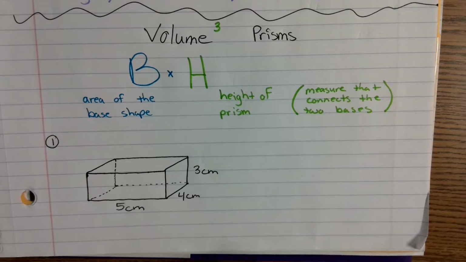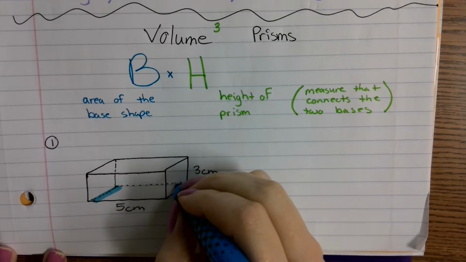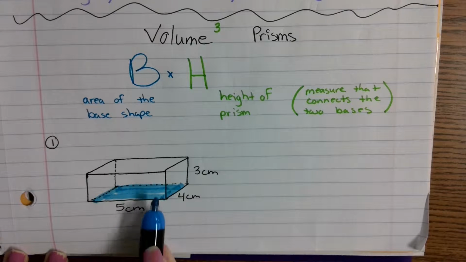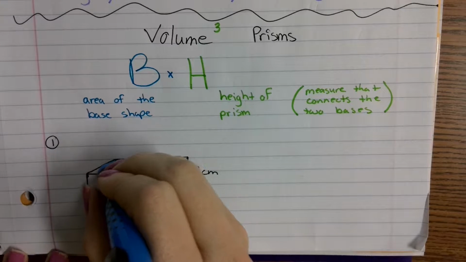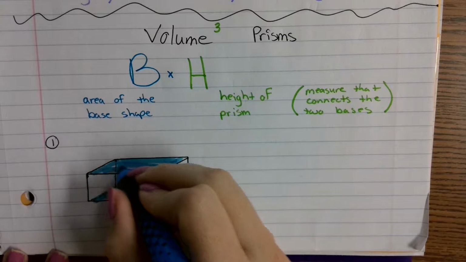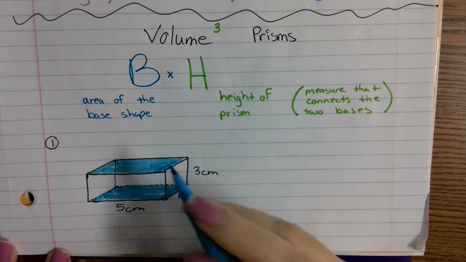With this drawn, what you need to do is, because it's a rectangular prism, it doesn't matter which rectangle you choose to be your base. For all intents and purposes, it's easiest if you just pick the bottom rectangle and the top rectangle to represent your base. So I'm going to go ahead and highlight the very bottom rectangle with blue. And I'm going to highlight my top rectangle in blue. So I'm letting those represent my base.